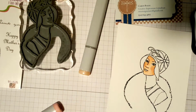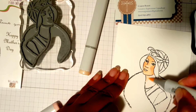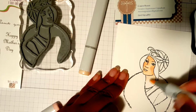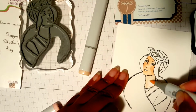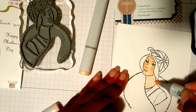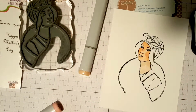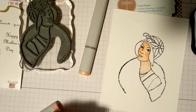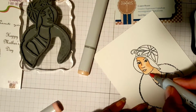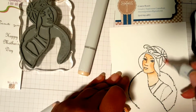There you have it. There's my face. And then I'll move on to the neck. Again, doing the same thing. Starting with my lightest, E000. I'm going to shade under her neck with the darkest color, which is my E21. And then add a little more.